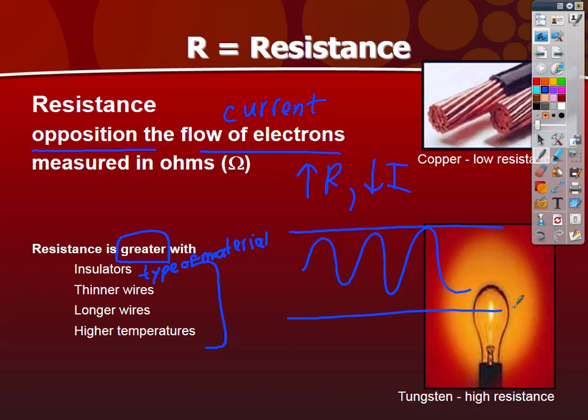Higher temperatures will also increase resistance. That has to do with the fact that they start going faster and crazier. When I say crazier, not only do they go faster, which you're thinking, wouldn't that increase the flow? They're not moving just straight ahead and back, but in every possible 360 direction, up and down, and this only makes them shake even more. So all of these things will increase resistance, which will then decrease current.